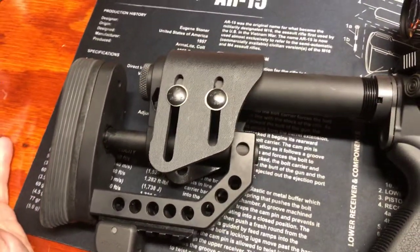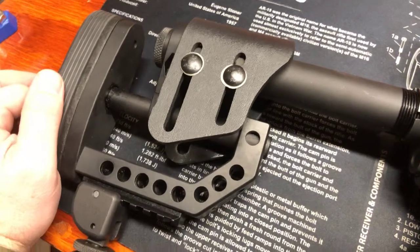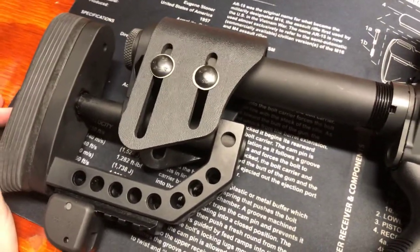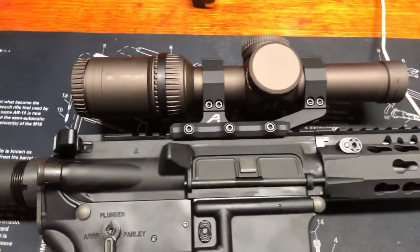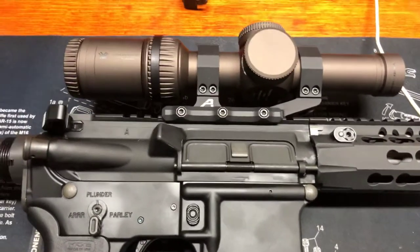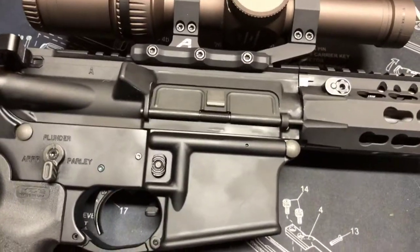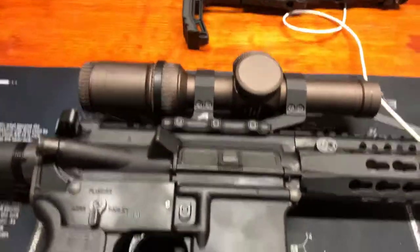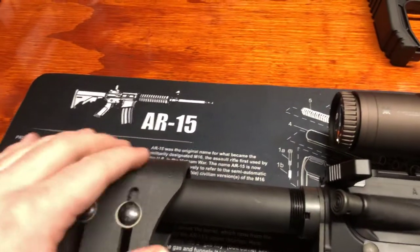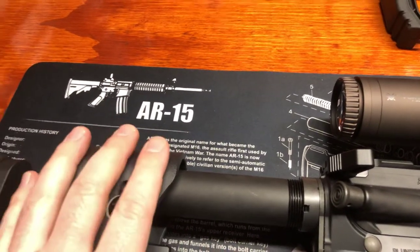The biggest problem I have is the weight - holy crap, it's 29 ounces all together. That really blows my six, six-and-a-half, seven pound AR with the scope on it up to nine-plus pounds really quickly. I did not pay attention and I reread the comments on Optic Planet - it said 'worth the wait, unless you're a wimp.' With a competition rifle you want to keep it light so you can move quickly. I wanted better cheek placement so when you bring the rifle up quickly you're right on scope.